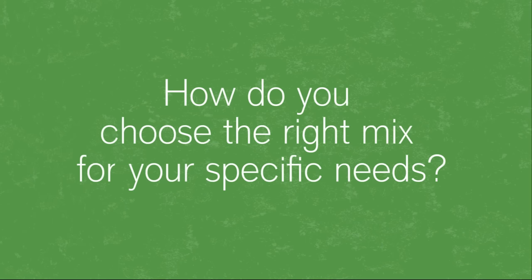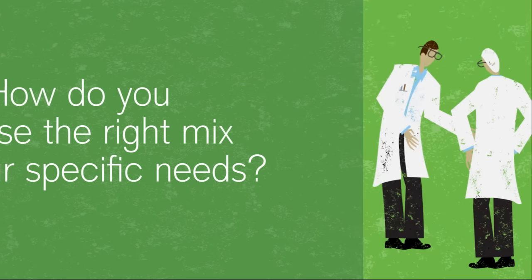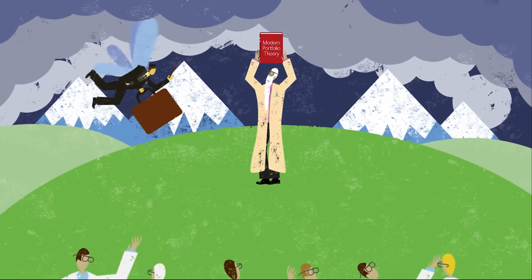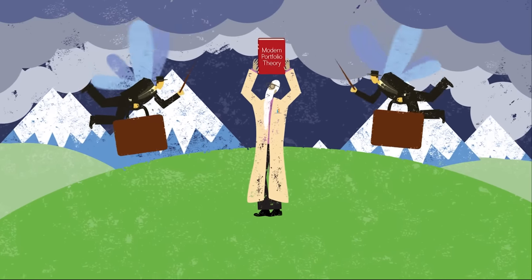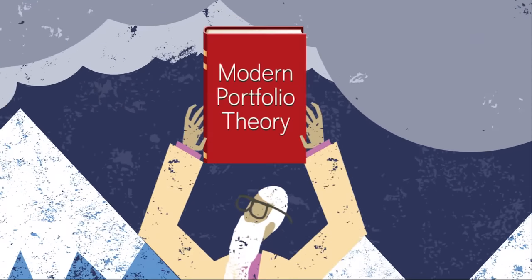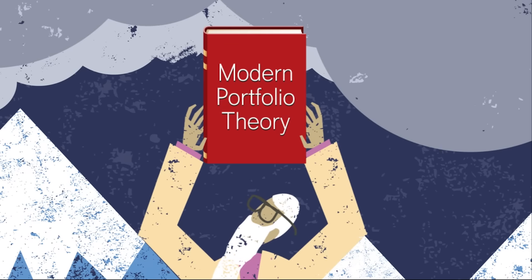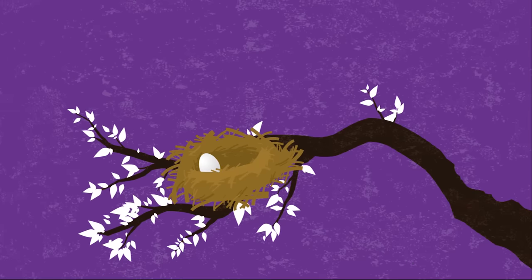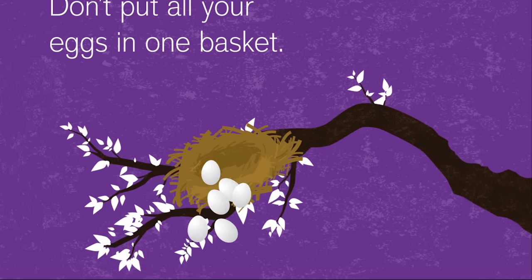So, how do you choose the right mix for your specific needs? You may be surprised to hear that according to the majority of corporate pension plans in the world, there really is a single best way. It's called modern portfolio theory. The details are a lot of math, but understanding what's behind all the numbers is remarkably simple. In fact, you've probably already heard of it: don't put all your eggs in one basket. You balance risk and reward by holding lots of different types of investments. The technical term is diversification, and it's the name of the game in investing.